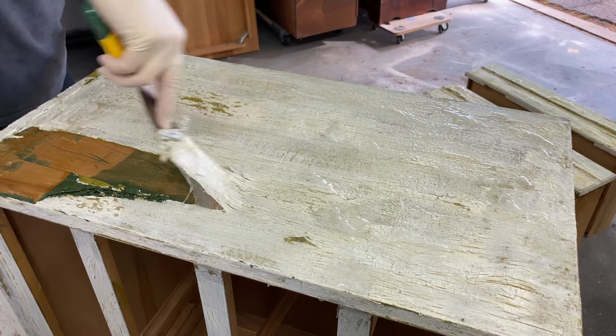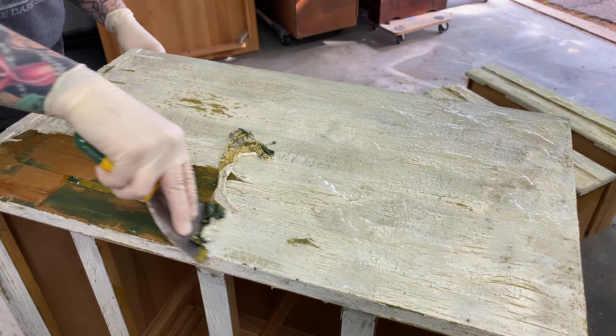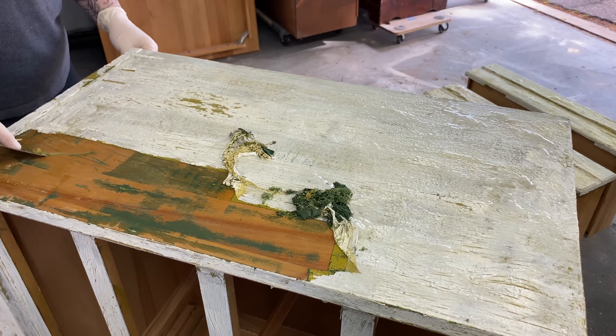I've left this on for about 20 minutes and I'm going to start scraping here. I have no idea what is under this paint in terms of the wood and the condition of the wood.